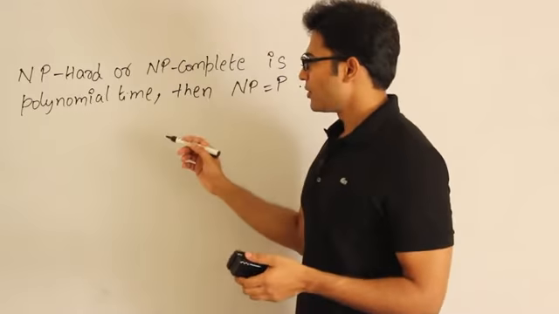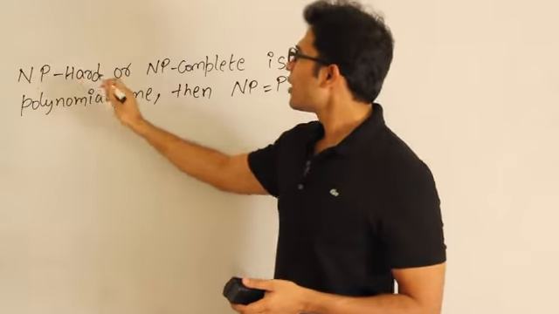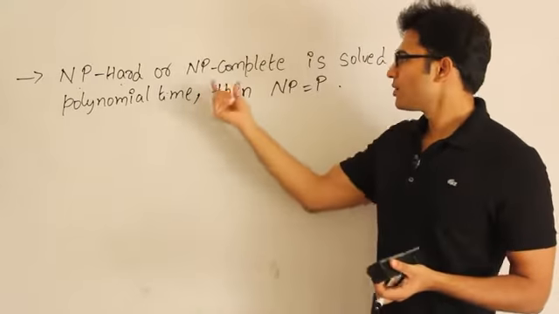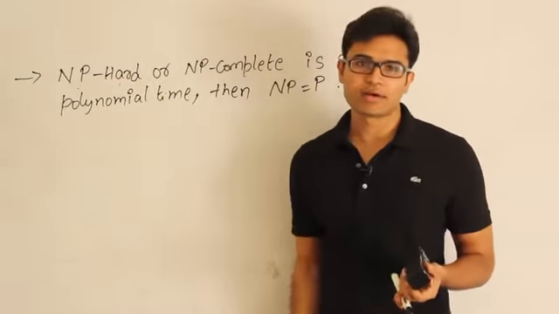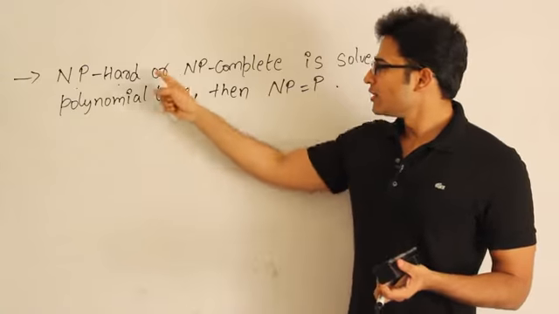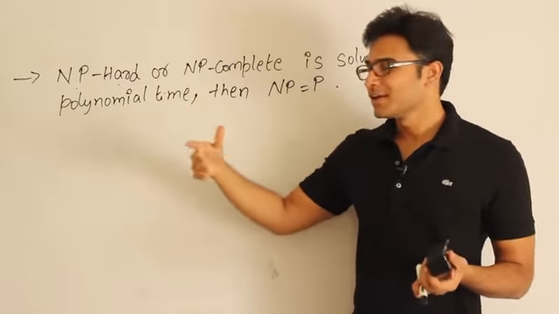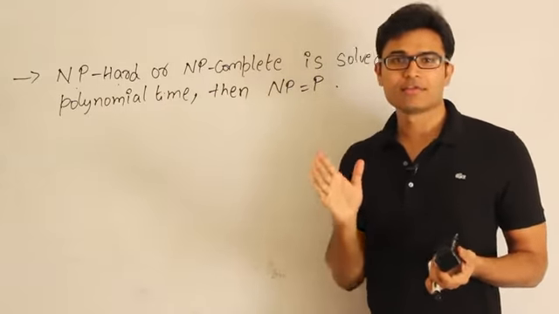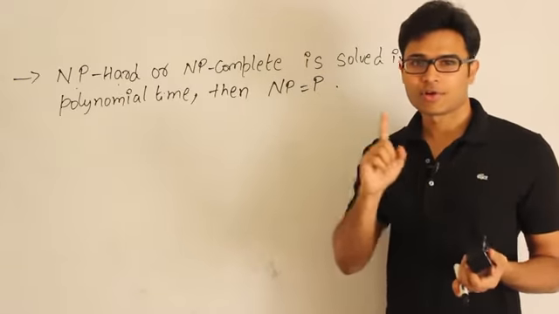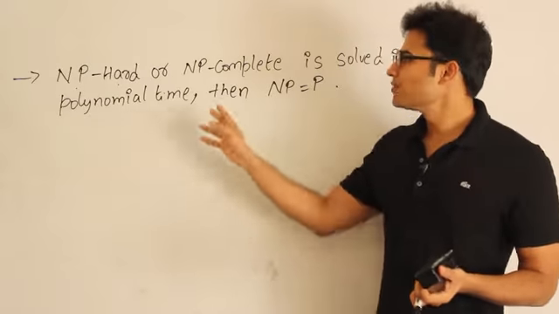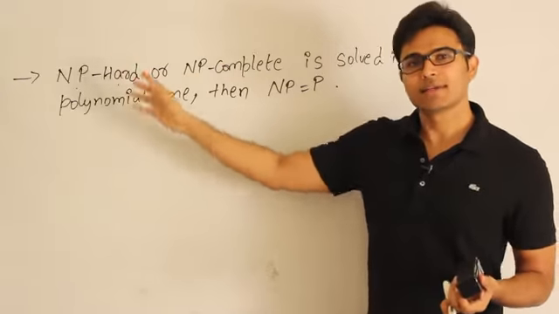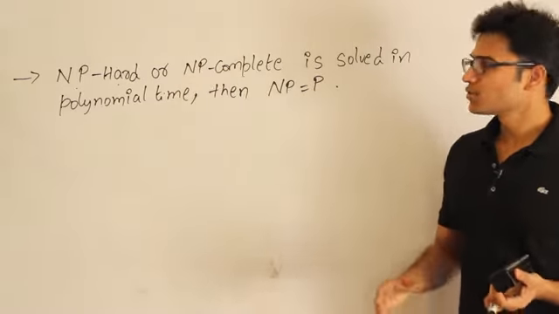Now, it is important. Why am I saying either NP hard or NP complete? Actually, NP hard is enough. If a problem is NP complete, it is definitely NP hard, so I need not say both terms. Why am I specifically saying it? In the exam, if they give you this or this, you might complain later that I didn't say this or this. That is why I am writing it. If they say an NP hard problem is solved in polynomial time or an NP complete problem is solved in polynomial time, both are the same. In fact, writing this is redundant, but still I am writing it. You could memorize these two.